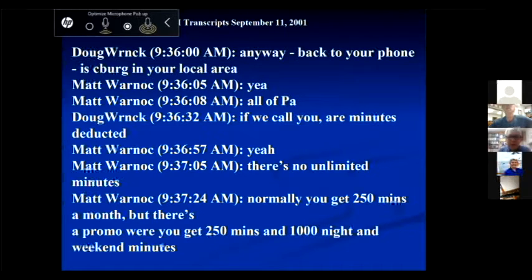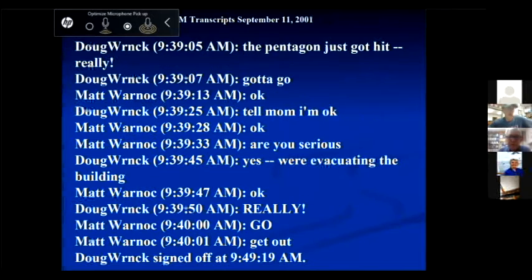We won't go into those details, but at 9:37, I was sitting at my desk in that A ring, the very inside ring, and I felt this rumble and vibration and explosion. Then I walked out into the 5-acre courtyard in the middle, and I saw black smoke billowing over the building. So I knew that we got hit.